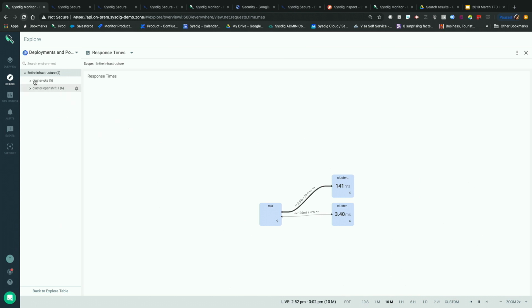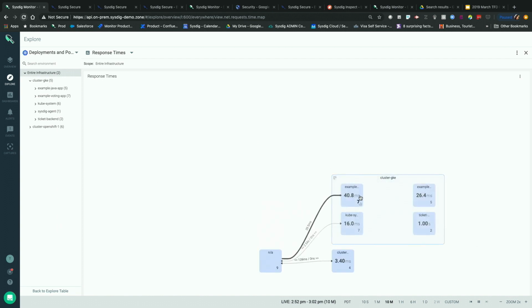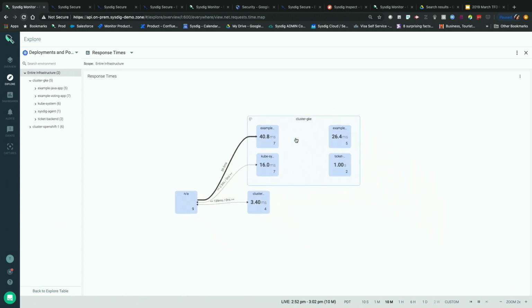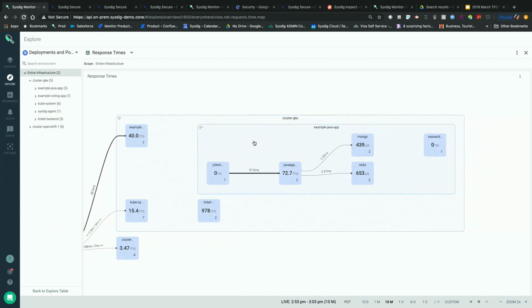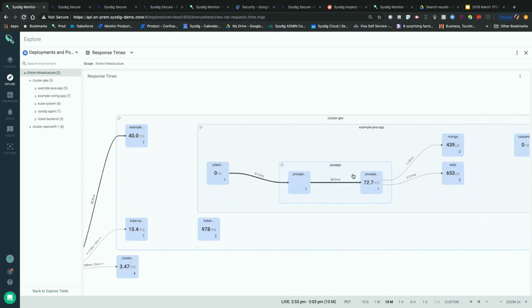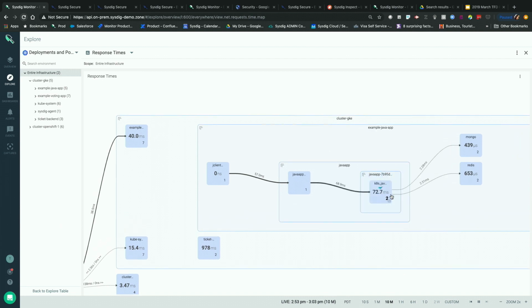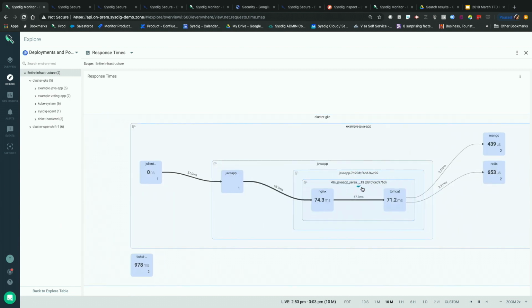And we've discovered the cluster and all the applications that are running within it, which in the Kubernetes world, you can say namespaces that are running within it. And you can drill down from the cluster level to the namespace level. You can drill down further from the namespace to see all the workloads or deployments that are running within that namespace. You can drill down to the pod level, which is a unit of work that's going on in your containerized environment, to your container, and down to the process that's running within that container. So this is like the Google Maps of your infrastructure and services.